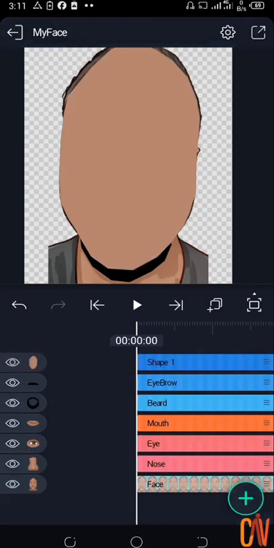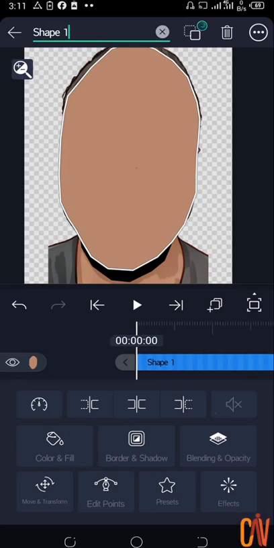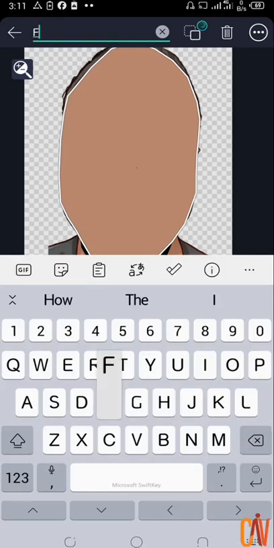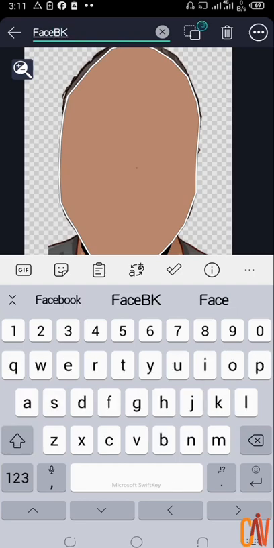So let's go back to our layer. Change the name of that shape 1 to face background. I always do face BK, shortcut, but you could do face background. Now, I always use this camel casing so it's readable instead of everything lowercase. If you don't want the space, just use it like this, face background.